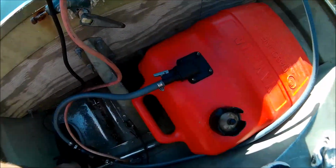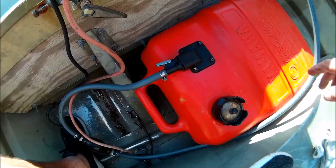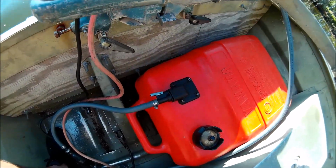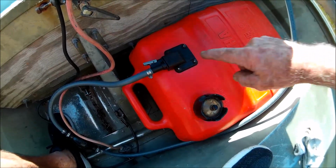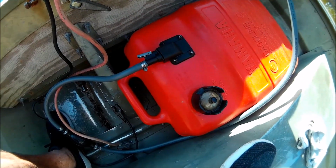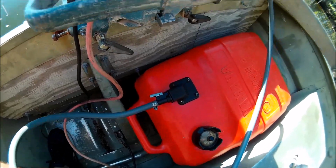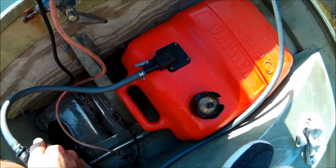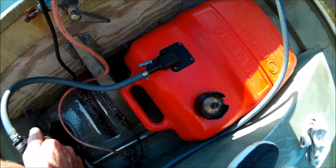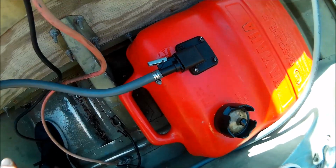I am having an issue still. I bought this damn fuel hose, and it was supposed to have a universal fitting on it to fit my tank, but it did not fit, as usual. But I did have the plug from the other hose, and it was leaking, and when I pumped the gas, it still leaks. I put an O-ring in there and slowed it down, but there it goes, it's leaking. But it feels like I'm just pumping air. You can see in my filter here.